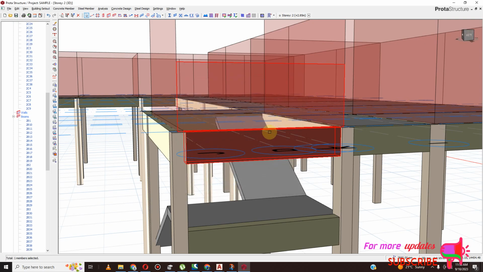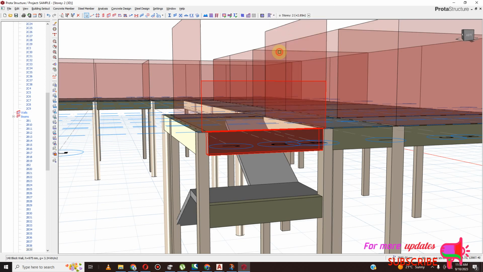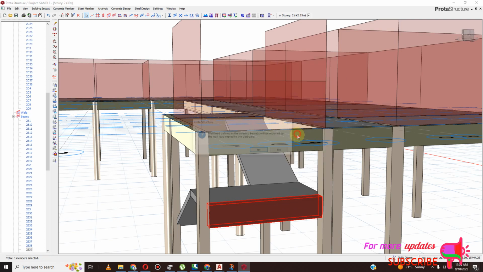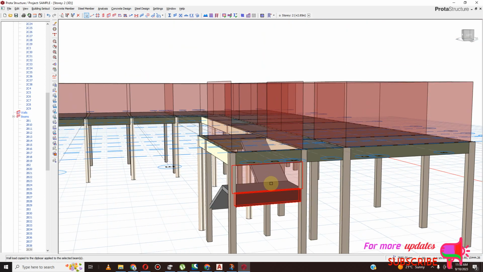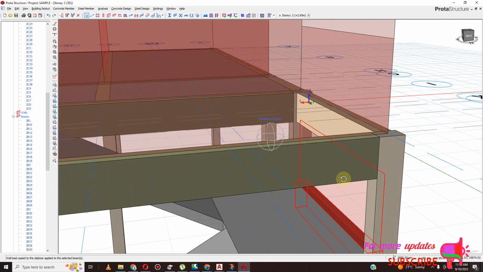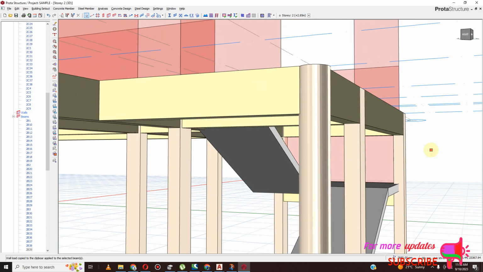Okay, then I will copy, then I will paste. Then I'm done there. Then I can go to plan view.